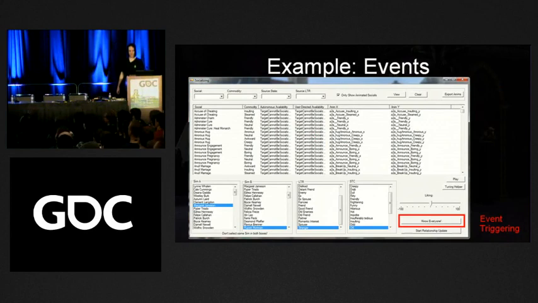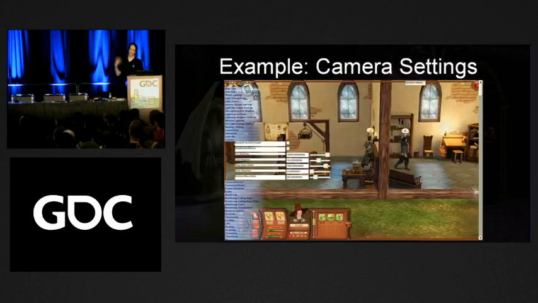Another example is events, right? This is a different window. This is the socializing window. What I'm trying to do is draw your attention to this Know Everyone button. In the game that we're working on now, which is unannounced, I wrote the relationship system, and I can tell you that one of the first cheats you ever write is Know Everyone, so that you can debug all of the little romantic socials and other things that require a huge relationship. I don't want to go through the 5 minutes of introductions and all this other stuff. So that's really important and very cool to be able to do. We have a number of these types of things. This is just a single example.